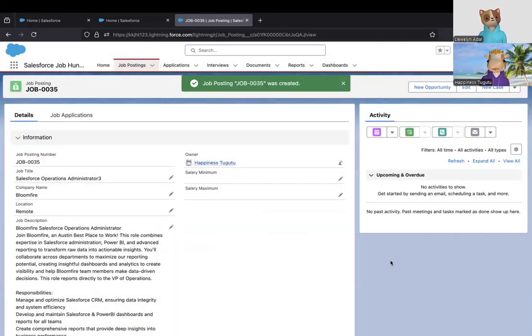Okay, so this company is in 3 different job postings for 3 different job titles, right? What happens if you screwed up the company name and instead of calling it Bloom Fire, it's actually Bloomfield? What would you have to do? Can you ask that question one more time, Luke? Okay, you have 3 job postings with Bloom Fire in it, right?